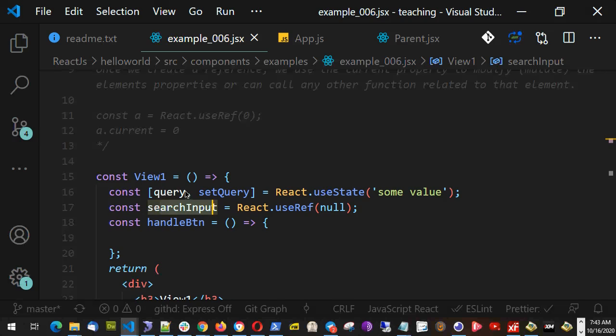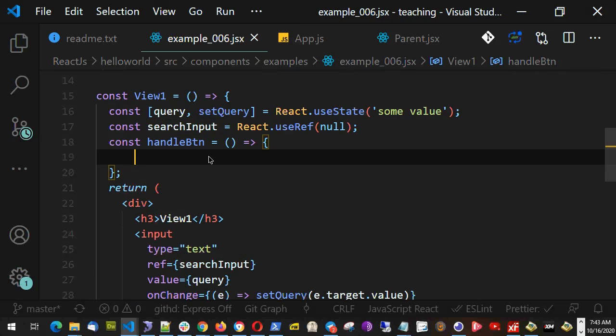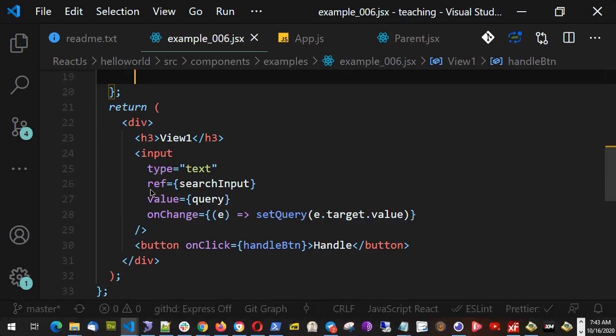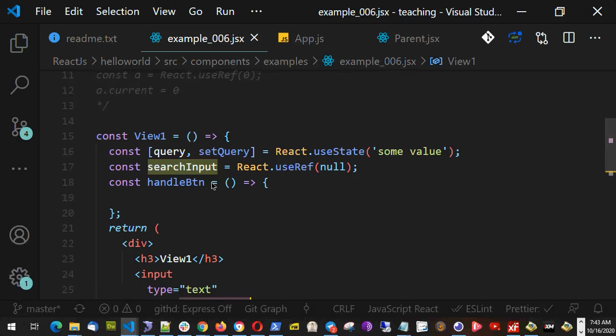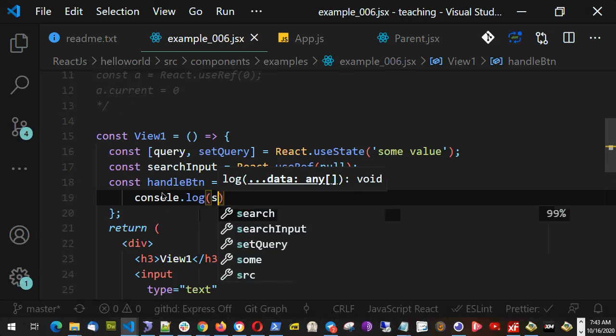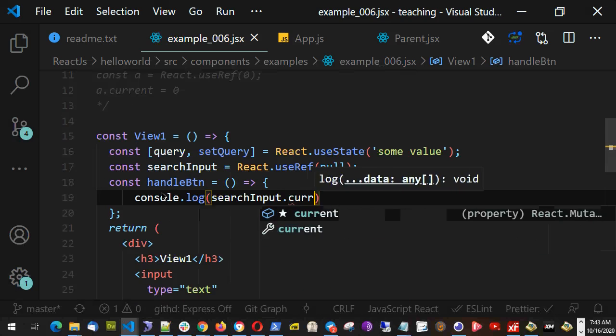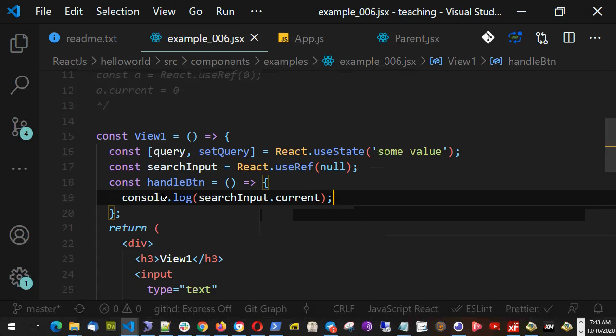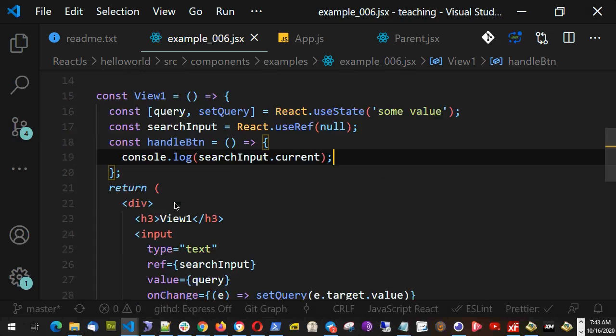So for example, the first thing I want to do is, how to access this reference, the search input. We always have to reference the search input by the current property. So I'll say searchInput.current. Let's see what is coming inside the current.